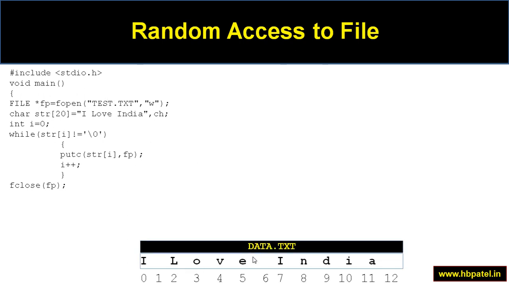In the test.txt file, sorry, I guess over here it is data.txt. But if it is test.txt, it has to be test.txt only, so you consider test.txt here. So we have I love India. Now if I refer to the locations, I is the 0th location, space is first, L is second, O is third, V is fourth, E is fifth. Then between love and India we have a space. That space is 6, I-N-D-I-A ends at 11, and on 12 what is it? This is the end of file. These are the locations that you need to understand because we need them.